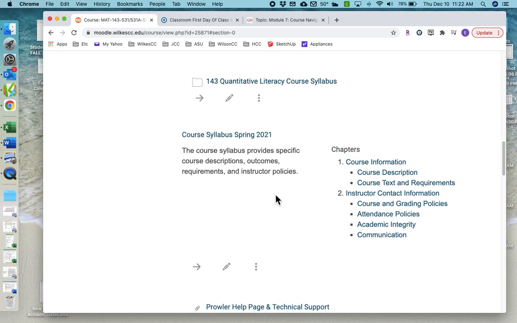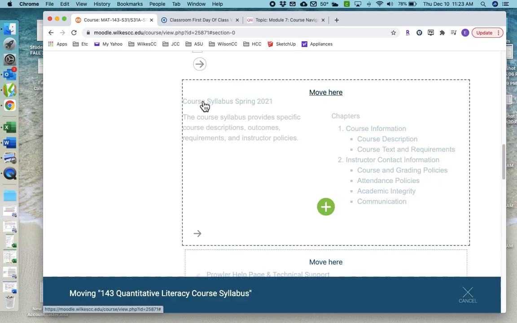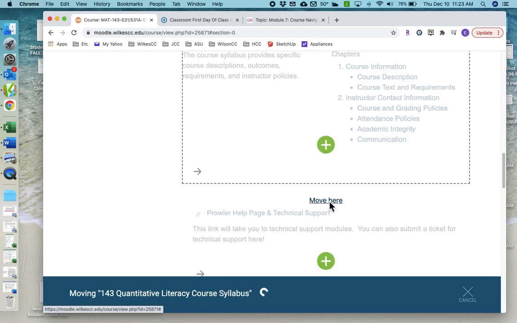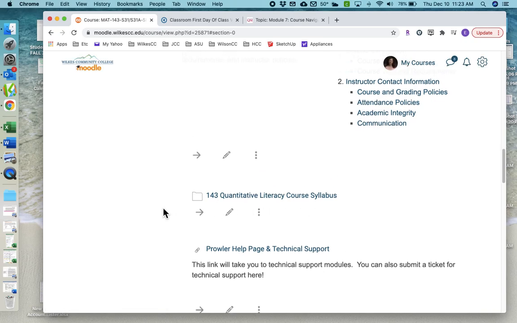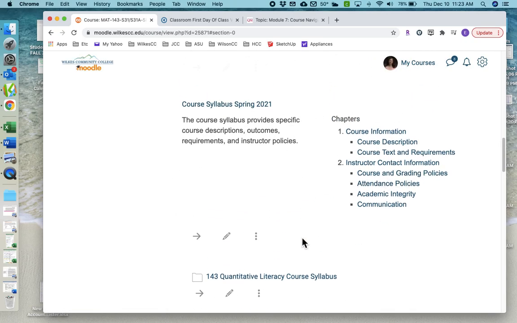I know that's kind of weird, but this is what the school uses for the syllabus. So you can just go through these one at a time. Or I provide this one also, and I'm going to move it down, so that you can print it out. This is the one that's on Moodle for you to view easily, and this is one that you can print out if you'd like.